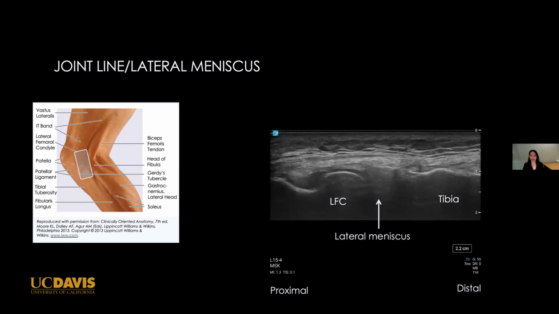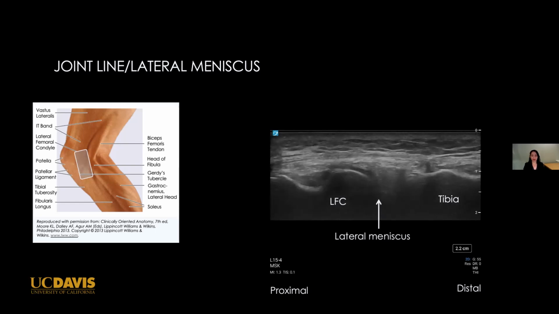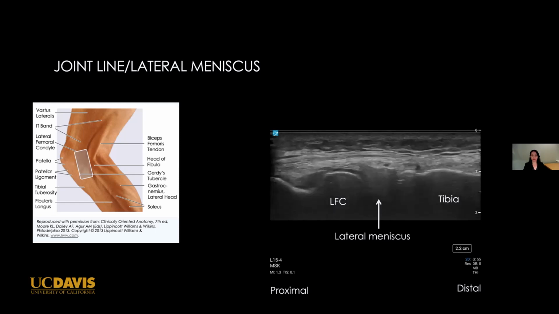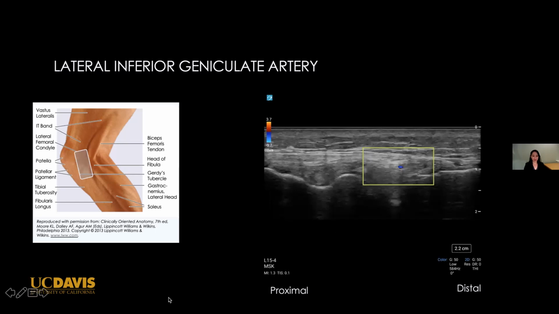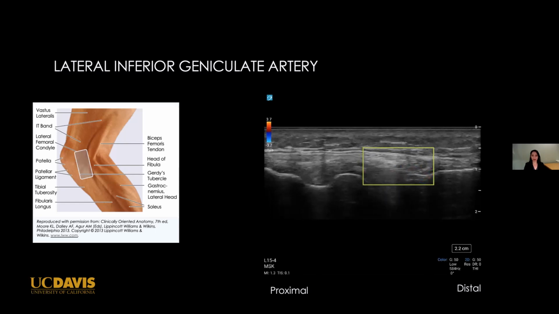In contrast to a medial meniscus, extrusion of the anterior horn and body of the lateral meniscus may be a variation of normal. Ultrasound is limited for evaluating meniscal tears due to incomplete visualization. Therefore, MRI is the method of choice for thorough evaluation. The pulsatile structure that we see here is not a cyst. It's the lateral inferior geniculate artery adjacent to the meniscus and can be visualized with color Doppler.